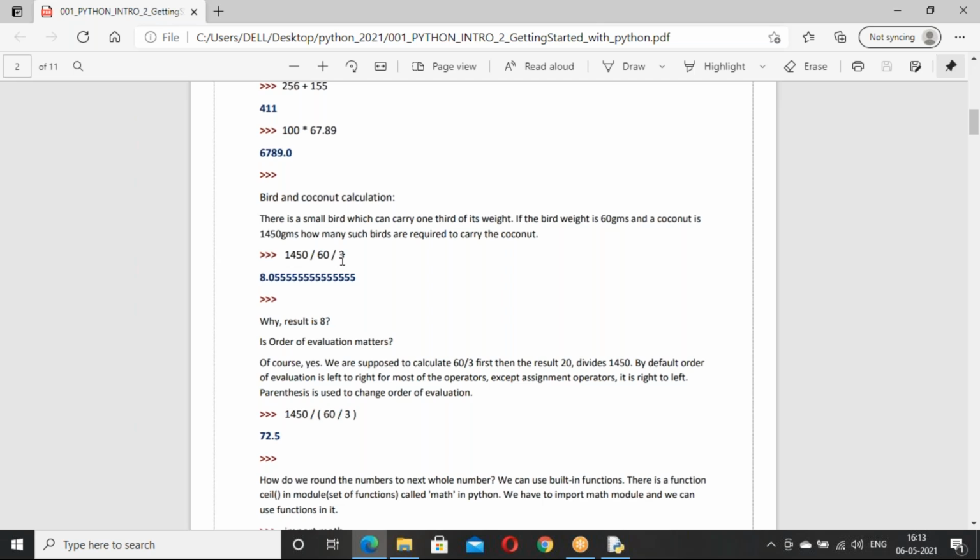If the bird weight is 60 grams, the coconut weight is 1,450 grams. How many birds are required to carry the coconut? So 1,450, this is the coconut weight, divided by 60 by 3. One bird can carry 1/3 of its weight. If you give it like this, it gives 8.0.